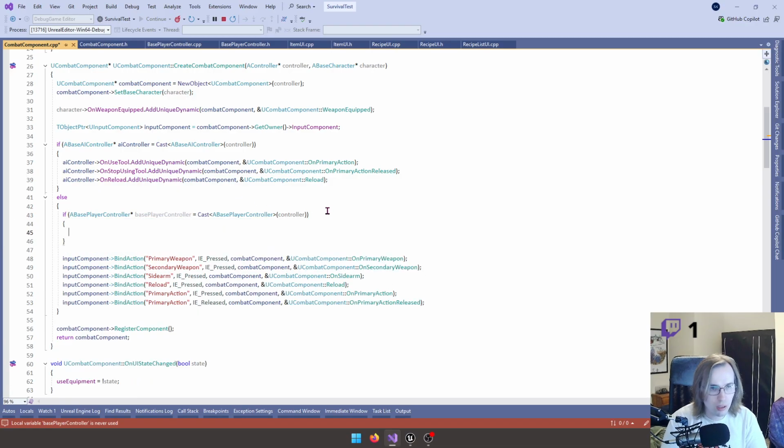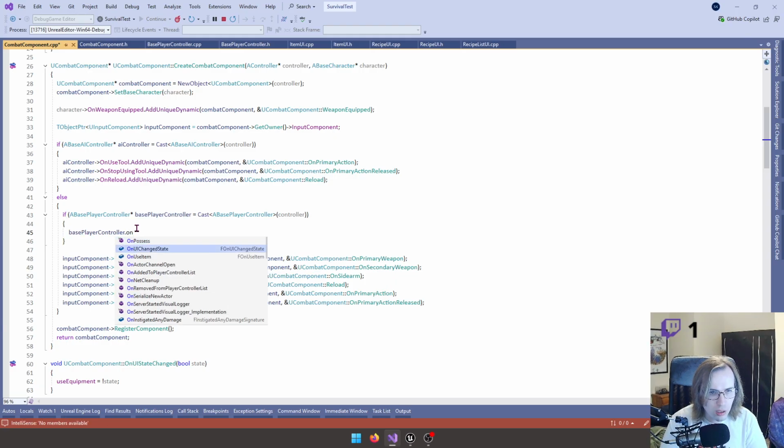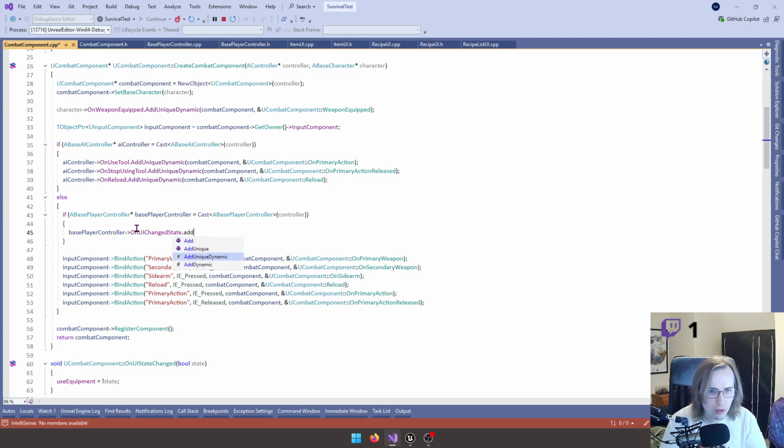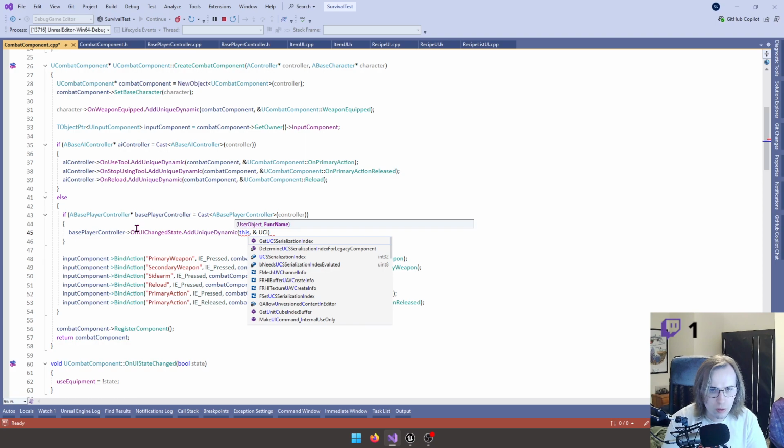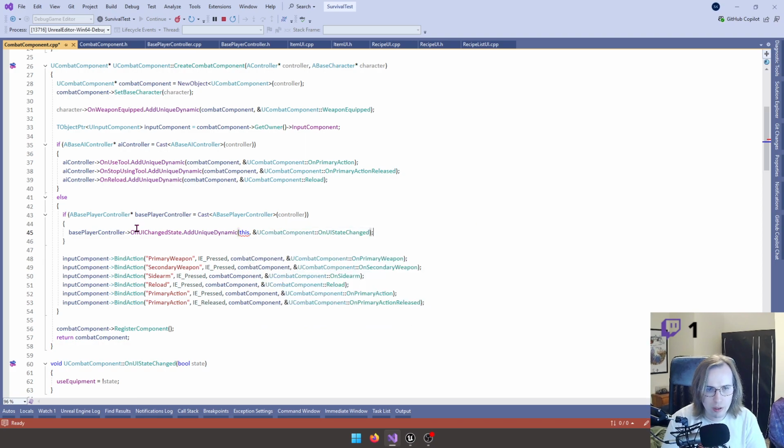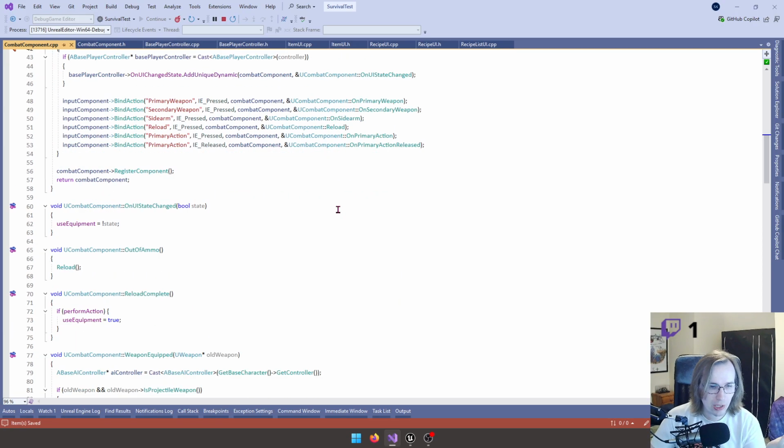Okay, perfect. We do this, and then we do this dot on UI state change dot add unique dynamic. This at you. Oh, perfect. Oh, it's non-static. Hang on. Okay, so they're linked together.